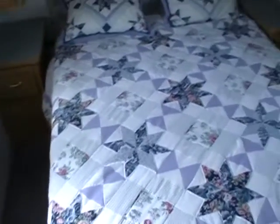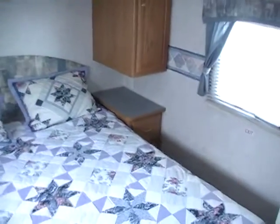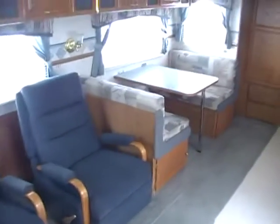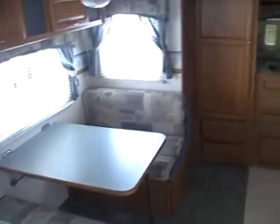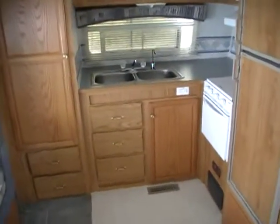Rear bedroom with a Queen Island bed. It's also got the upgrade etched mirror front cabinets. You've got your own entry door from the outside and a privacy curtain to separate the bedroom from the bathroom. This is a lot of camper — very open and roomy. It's a nice camper for under $10,000. It sleeps four and weighs 6,594 pounds, so it's still in range for most half-ton trucks or full-size SUVs.